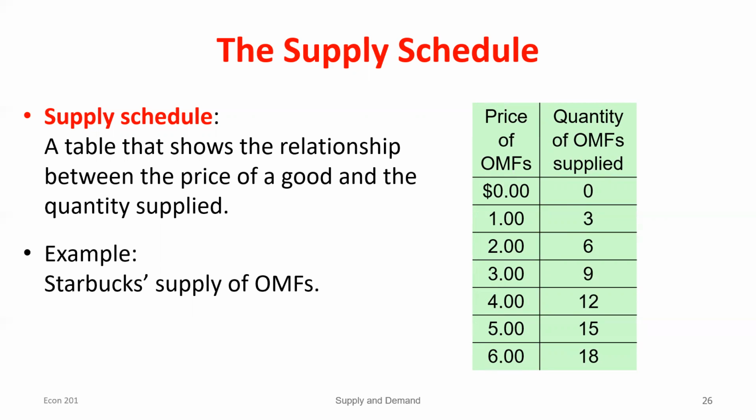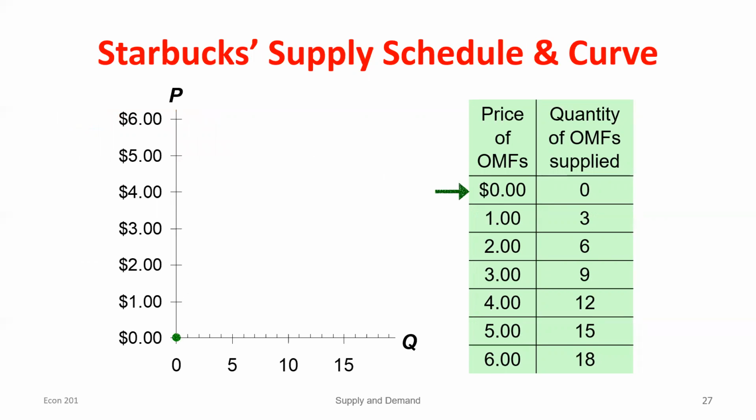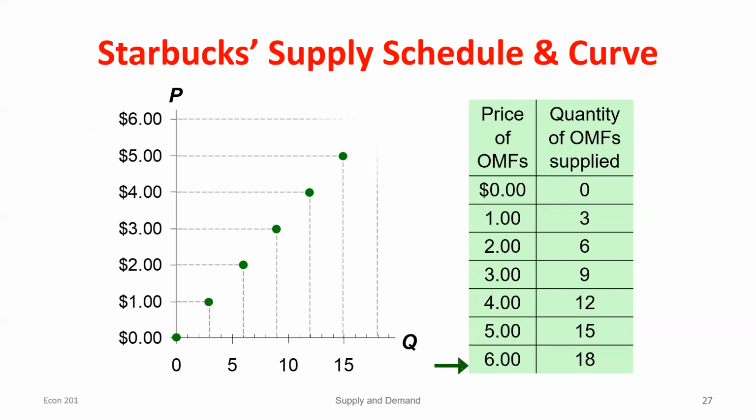So I take these values, I've got my quantity supplied that's going to be on my x-axis, right? Just like quantity demanded was on my x-axis. I'm going to keep price on my y-axis and just plot these points, right? So I'm going to take 0 and 0, plot that point. And then I'm going to plot 3 as my x value, $1 is my y value. Keep going through this, 6 and 2, 9 and 3, and so on. Plot every single one of these points from my supply schedule, draw a line through them. That's going to give me my supply curve. Same process we use for demand.